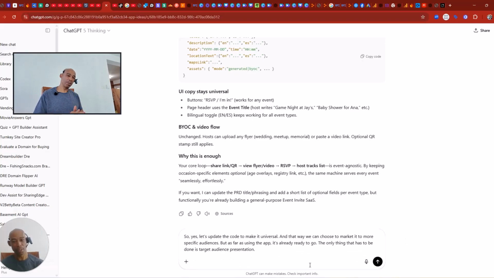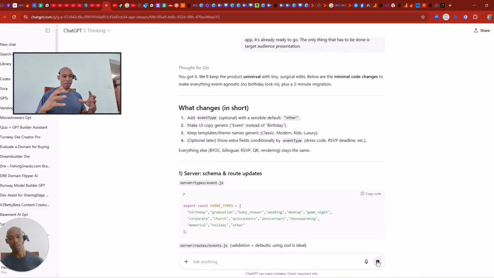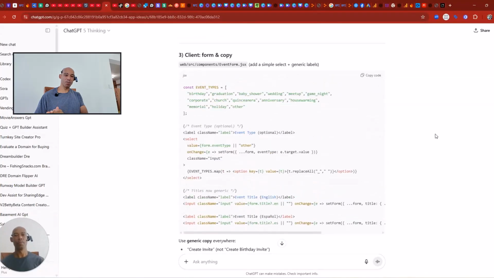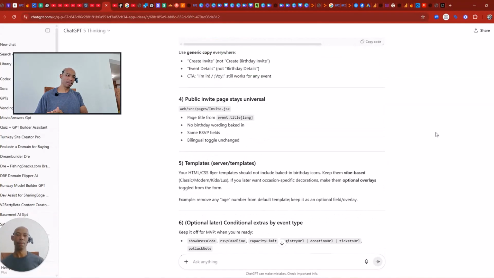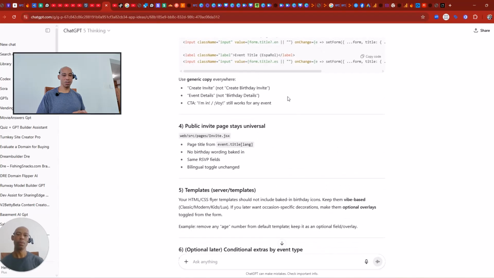So ChatGPT did fine in helping me come up with all of the things that I described and putting it in a more organized manner, describing all of the pieces of the tech that I needed in order to make this happen.